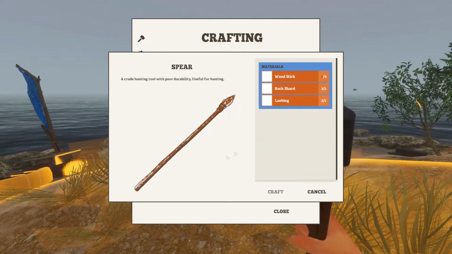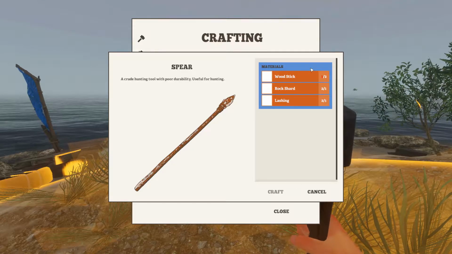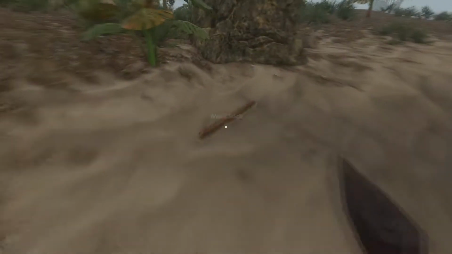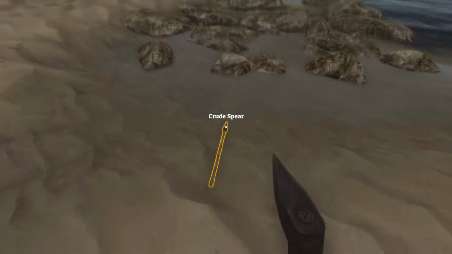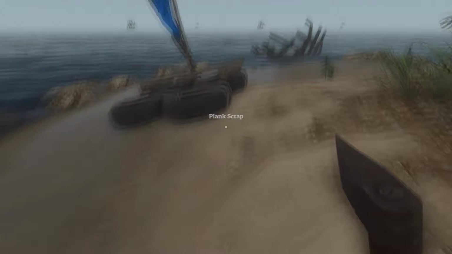And now let's make a spear. You don't even need to put it on the floor anymore. Oh, forgot the other stick. You can craft things while they're in your inventory, which is awesome. Spear, craft. That was the wrong button. I want to get that plank scrap.